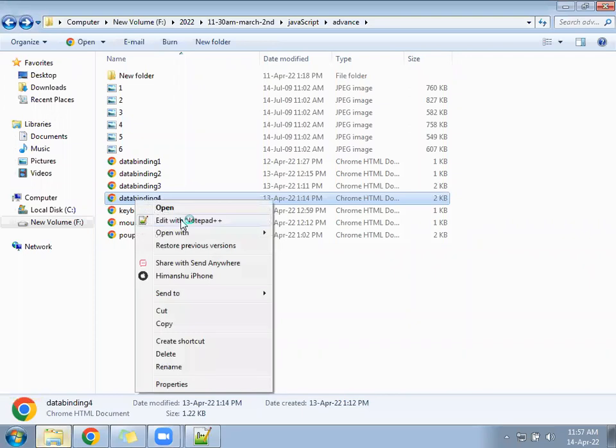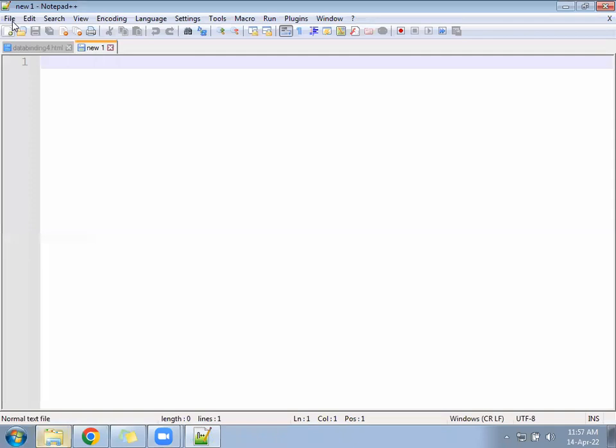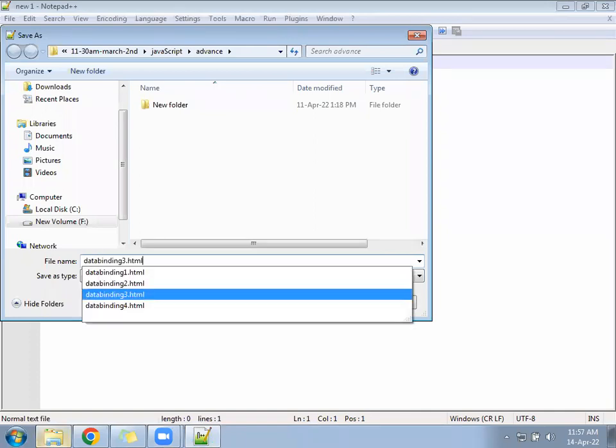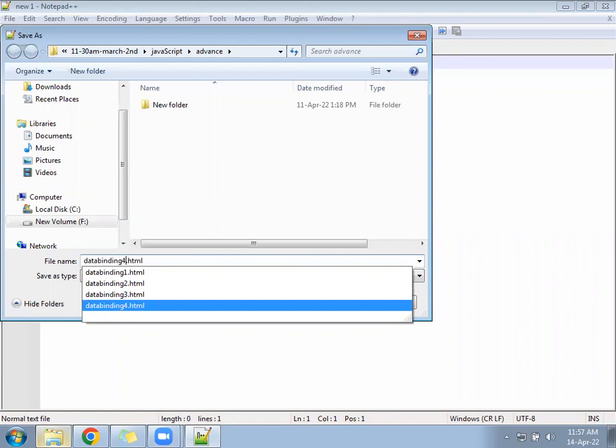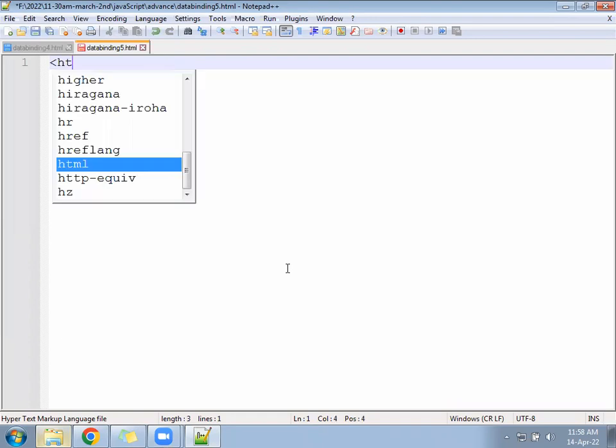Create the next file, data binding 5.html. HTML will start.